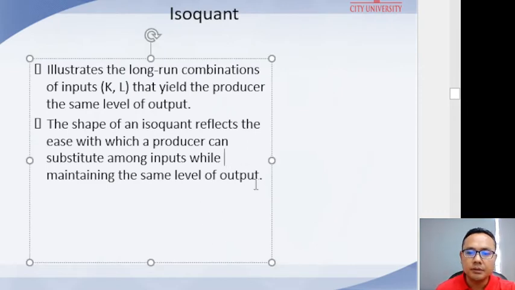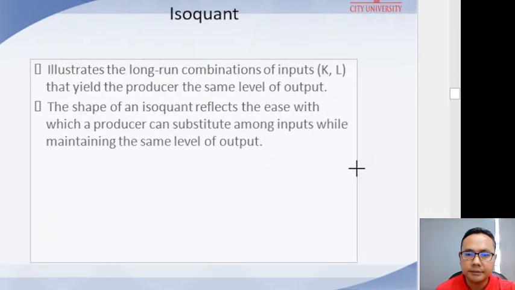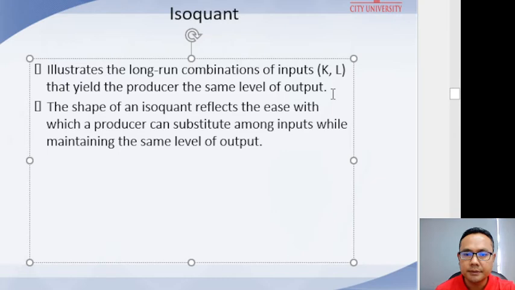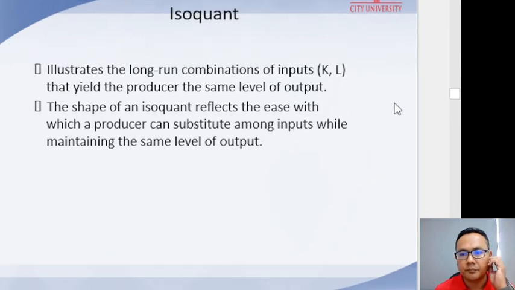So now we continue. Our next task is to examine the optimal choice of capital and labor in the long run. When both inputs are free to vary, in the presence of multiple variable inputs of production, various combinations of inputs enable the manager to produce the same level of output.